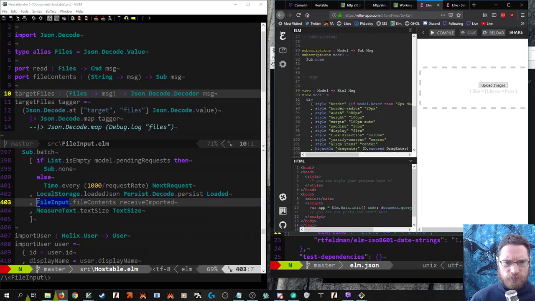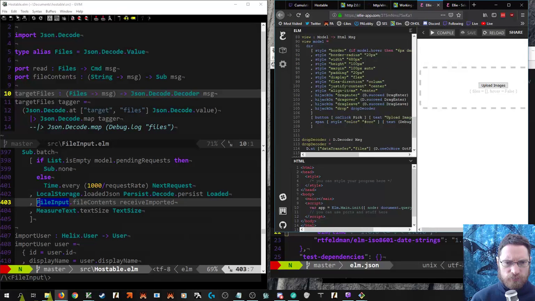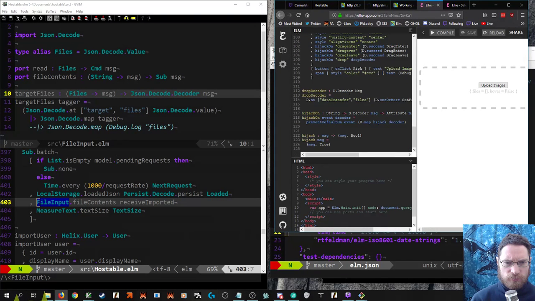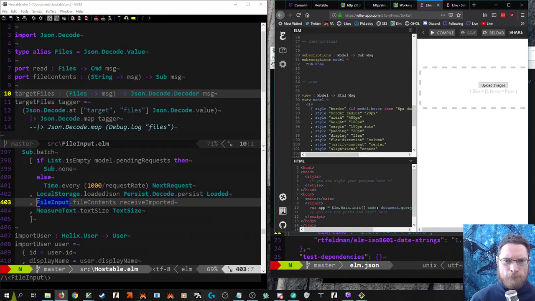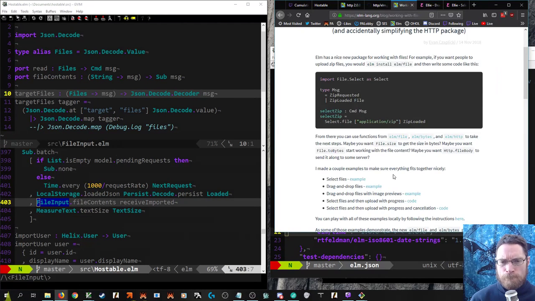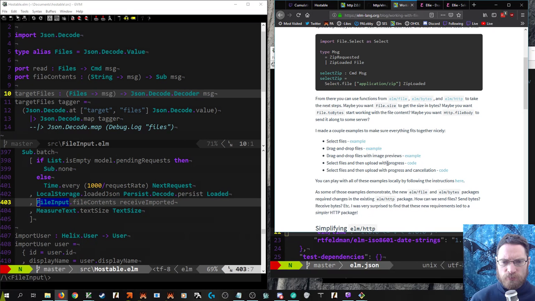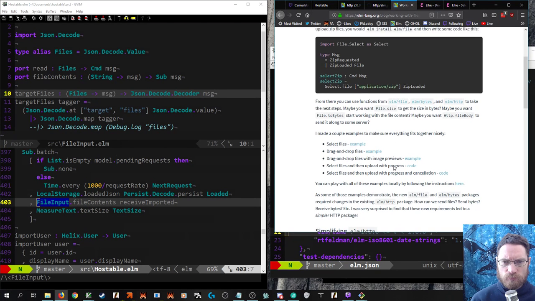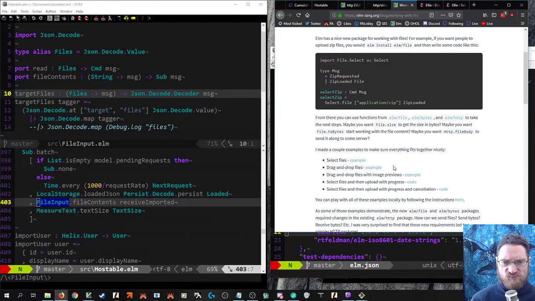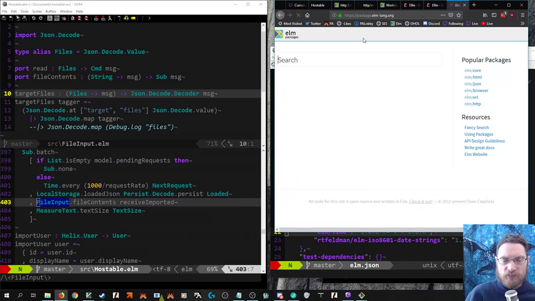Files is files. Wait, data transfer files. Oh, it's a drop decoder. Image preview, upload. No, I think it's file to bytes is what we want. He just doesn't have an example.